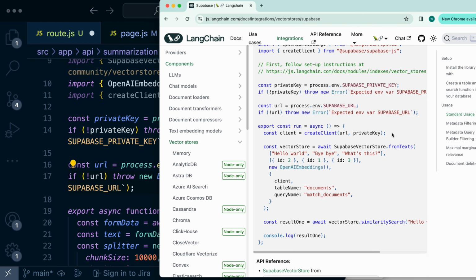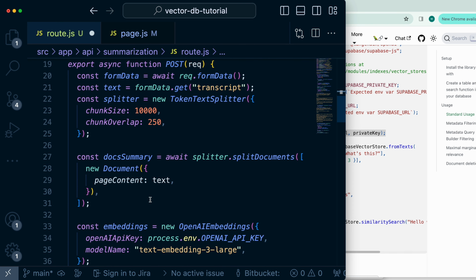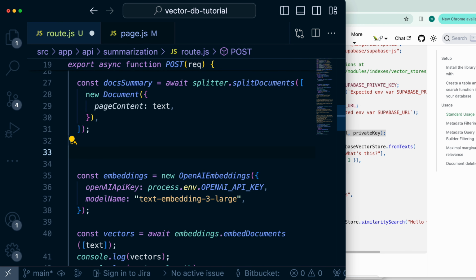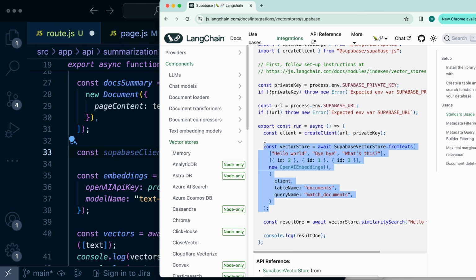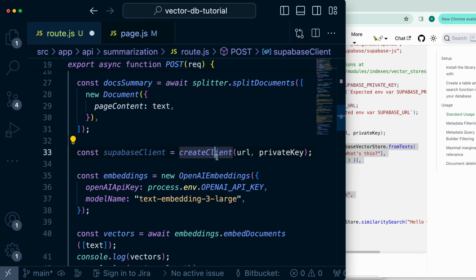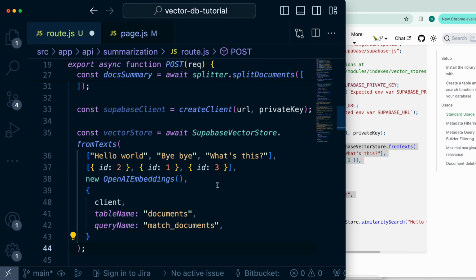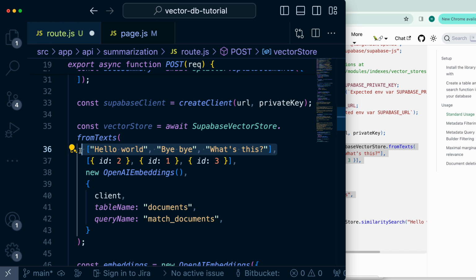First, we need to create a Supabase client. I'm gonna rename this Supabase client just for readability. And if we run this, it would save the embedding. So let's do that. But instead of from text, we are going to use from documents function.